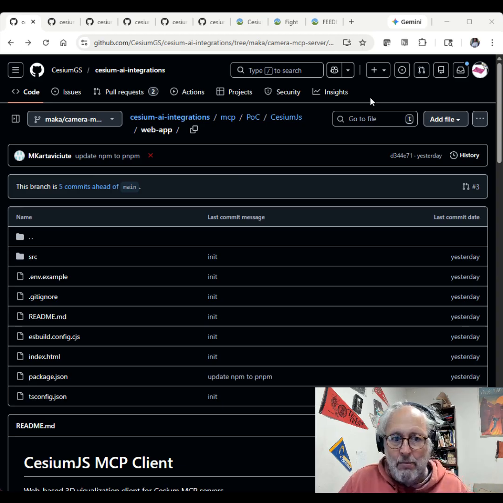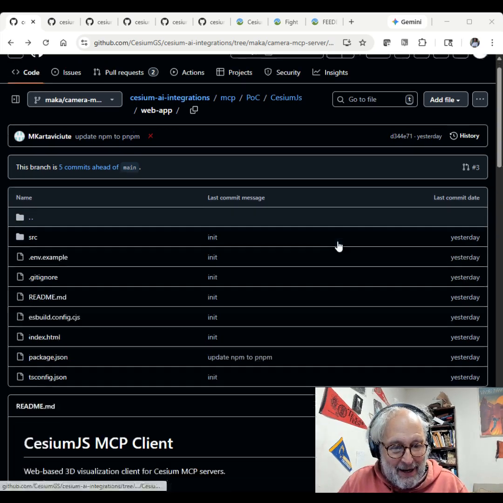I was looking through Cesium in their user forum this morning, and Cesium has started integrating AI into both their Sandcastle, and it turns out they're building a model context protocol so that AIs can use the Cesium viewer, or more to the point right now, control the Cesium viewer as well. And it looks like they started releasing code for the model context protocol yesterday.